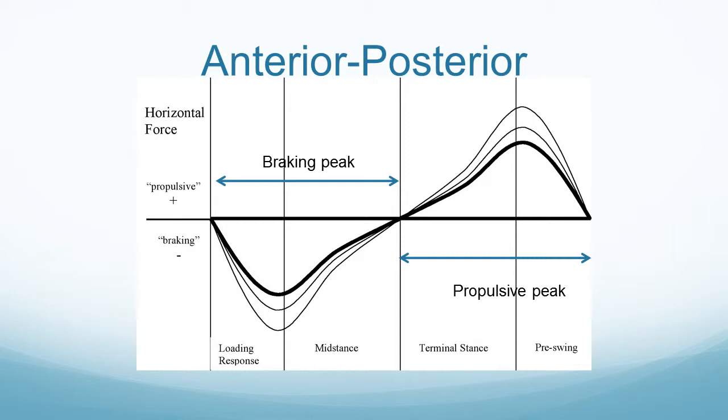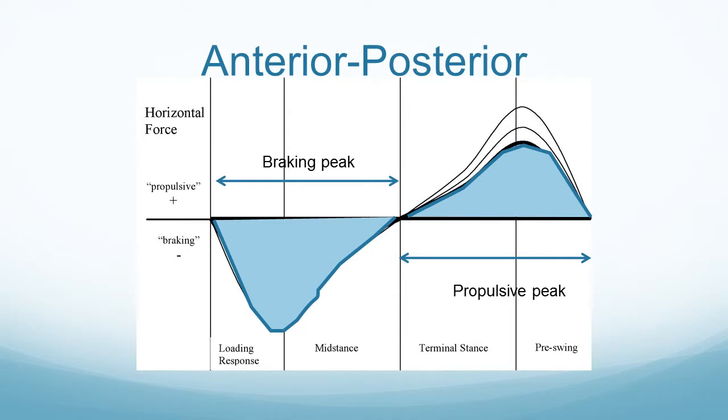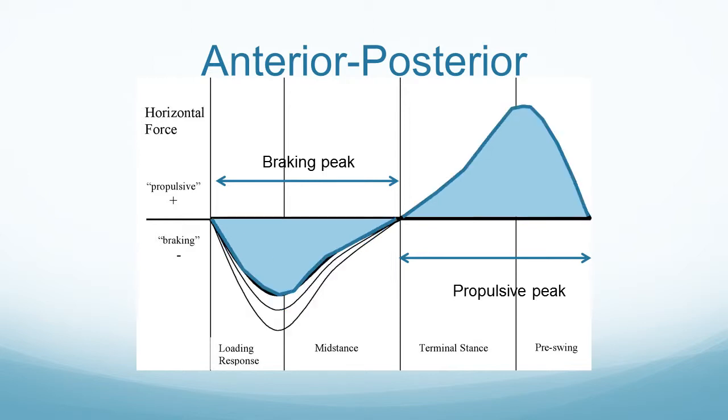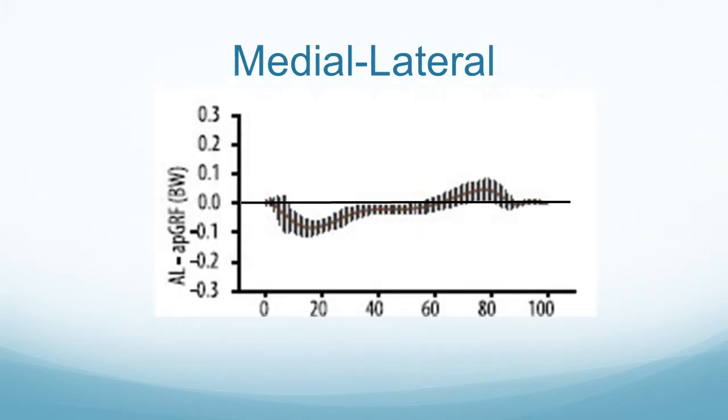When walking, the braking and propulsive peaks are about 20% of the body weight, or half of the force experienced during running. A typical anterior-posterior ground reaction force has symmetrical peaks. An asymmetrical anterior-posterior GRF indicates that the person is either accelerating or decelerating. If there's more area under the negative curve, they are decelerating, and if the positive curve is greater, they are accelerating. Medial lateral ground reaction forces produce the smallest forces out of the 3.